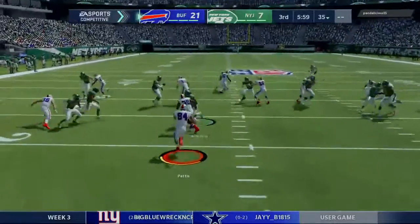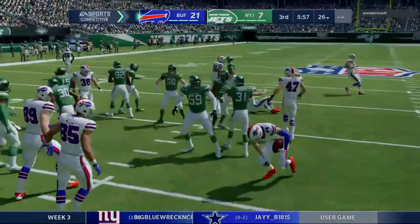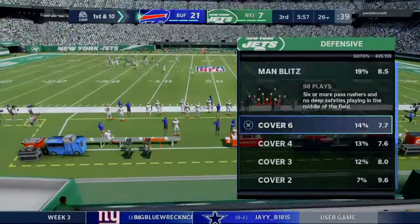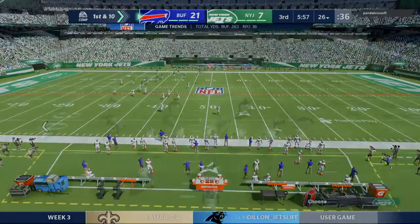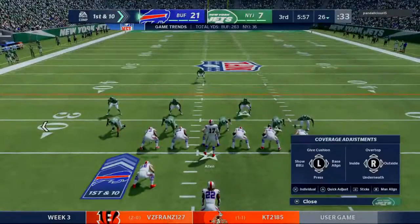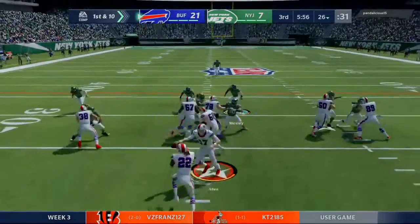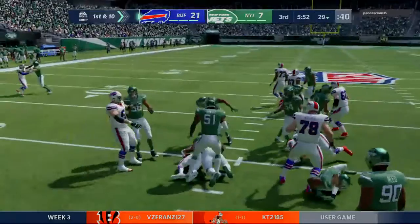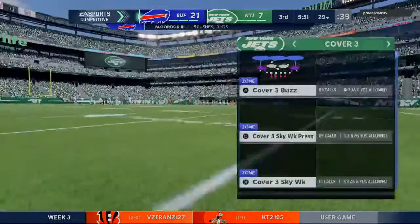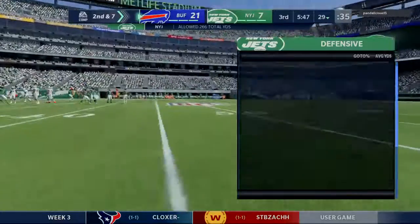And they'll get him down right around the 25, actually the 26 officially, so a net gain of 1 there. Take over 1st and 10. Allen and the Bills now with a 1st and 10 at their own 26. He'll hand this one off to Gordon. He takes this for 3 to the 29. Melvin Gordon. Yeah, I don't know if it's exactly a win-win, but if you're on offense, you'll take that kind of a run, all right?